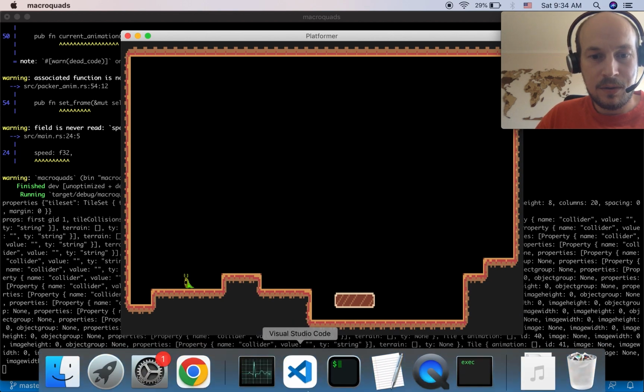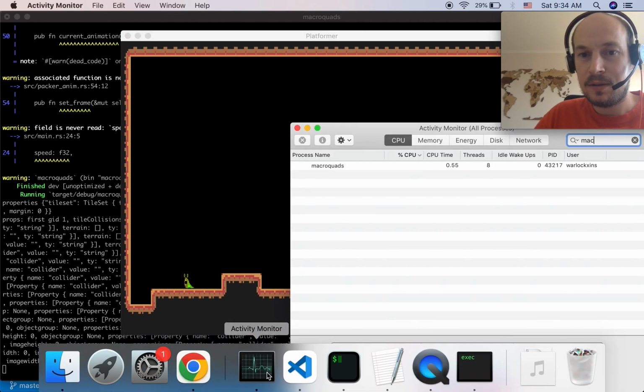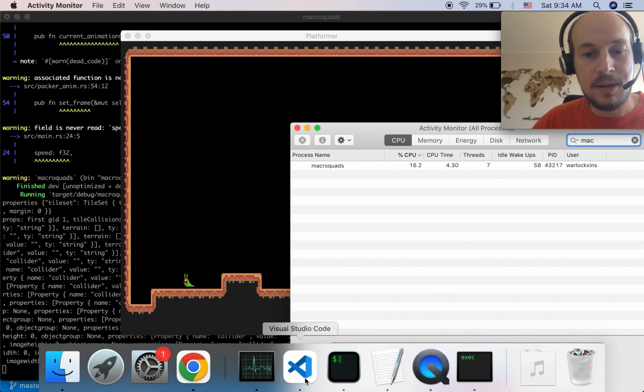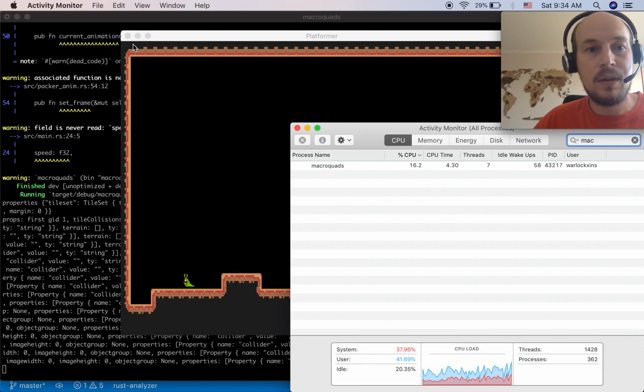And with the original display information, like Macroquad's rendering capability, still 24. Oh, 15. I'm not drawing the lines as well, so let us 16.2.